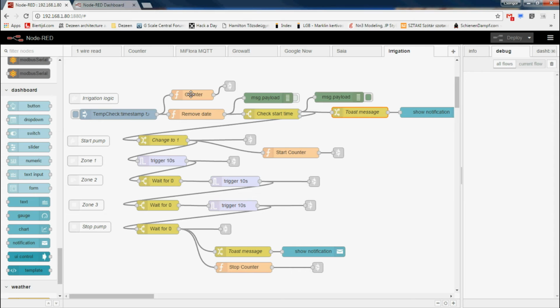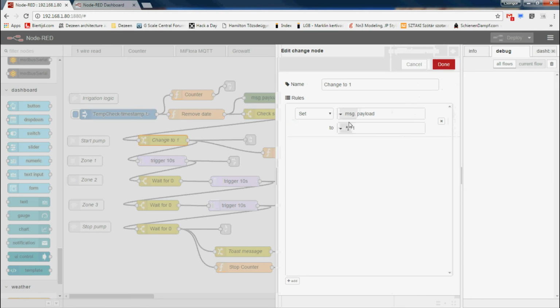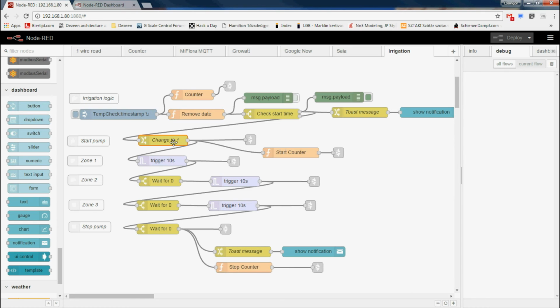Also, what I'm doing here is, sorry, I will come back to this later. So if the time is right, so I need to start the irrigation, the message will flow here. What I'm changing here, I'm changing the message payload to 1, and I'm sending this payload to this link.